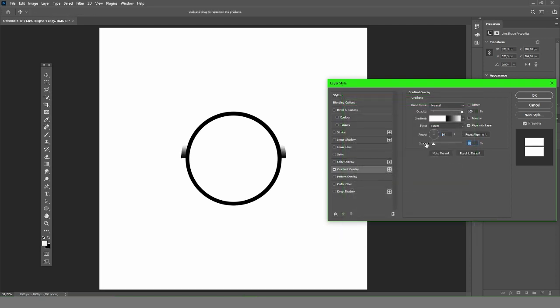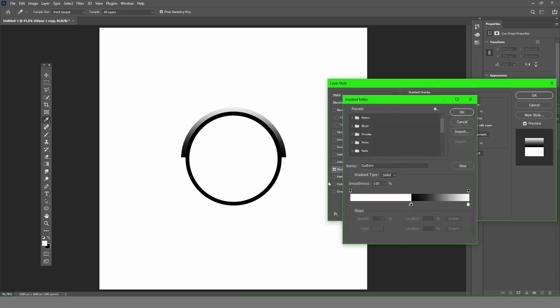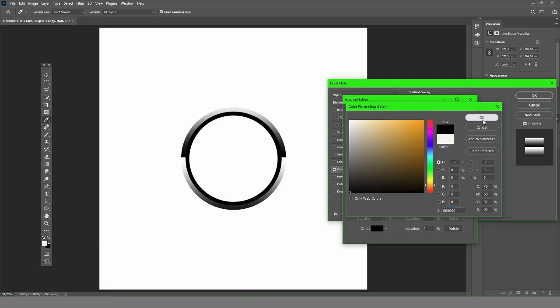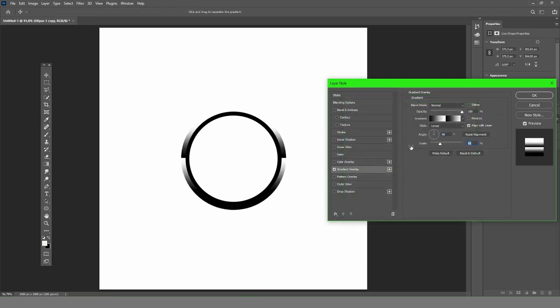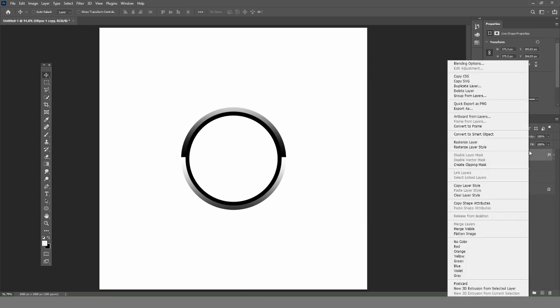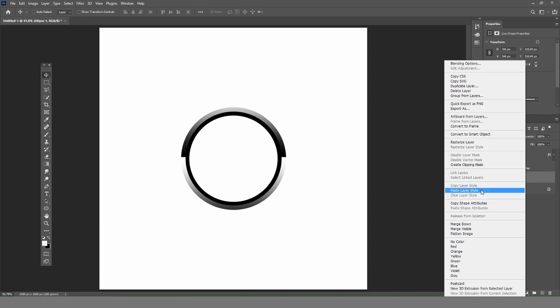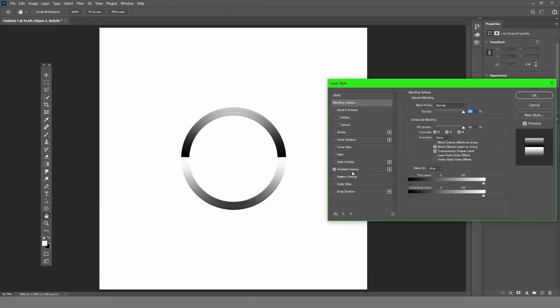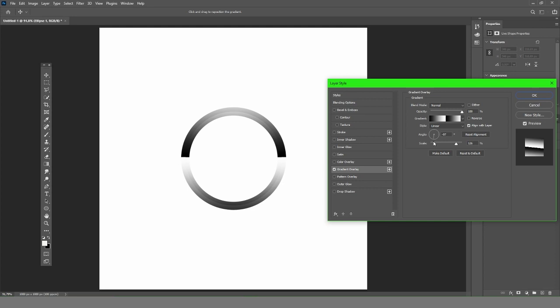Now you put up the scale a bit so you can still see the top, so it's not vanishing or something. I would also apply another one because you can't see the bottom really well. So just do this. Okay, great. Okay, for the moment, copy this layer style, paste it on the other one. And for this one, I'm going to make this minus 90 degrees, so it's in the other direction. Something like this. Okay, great.